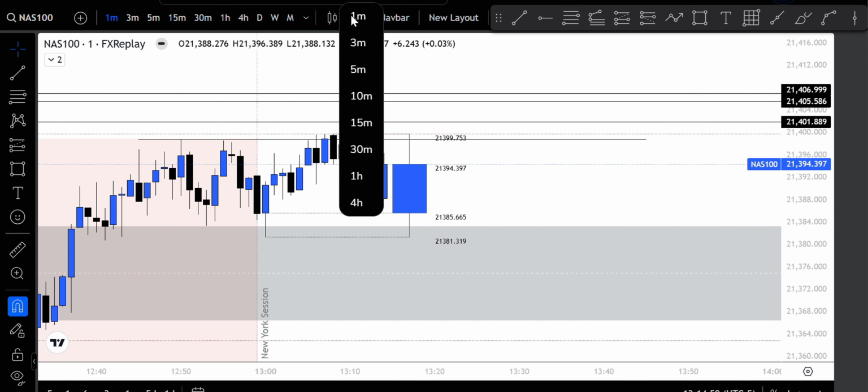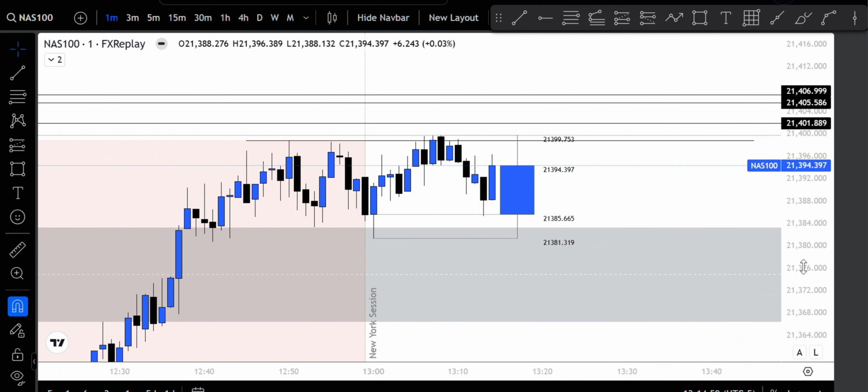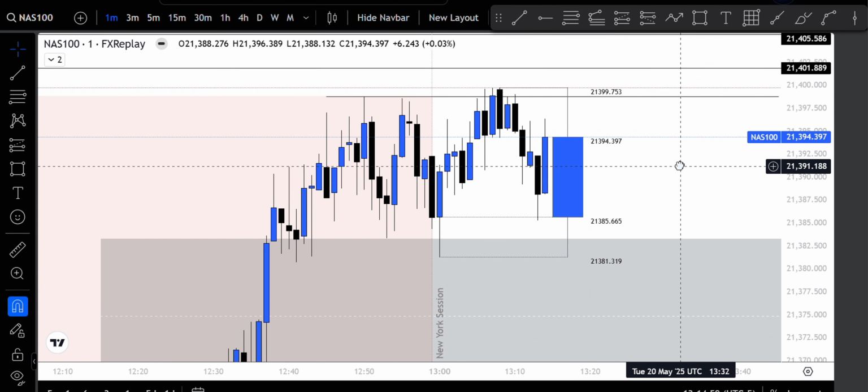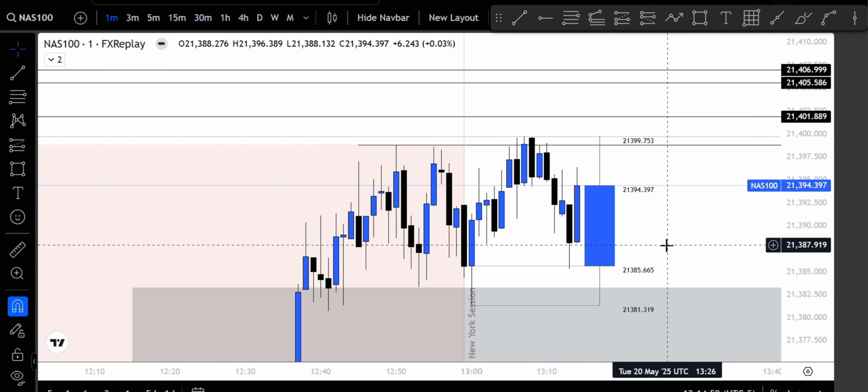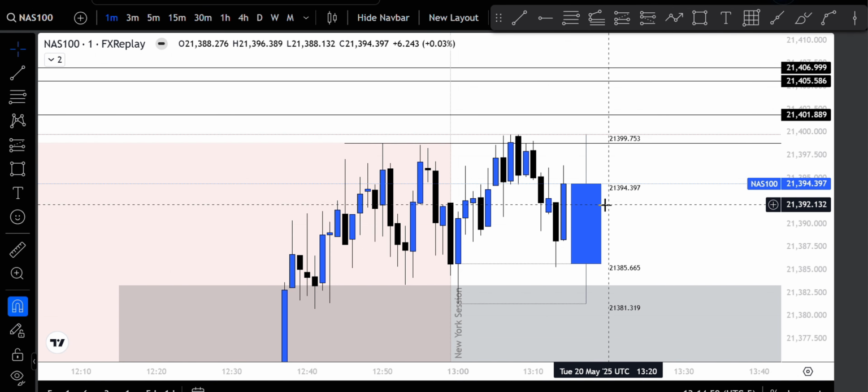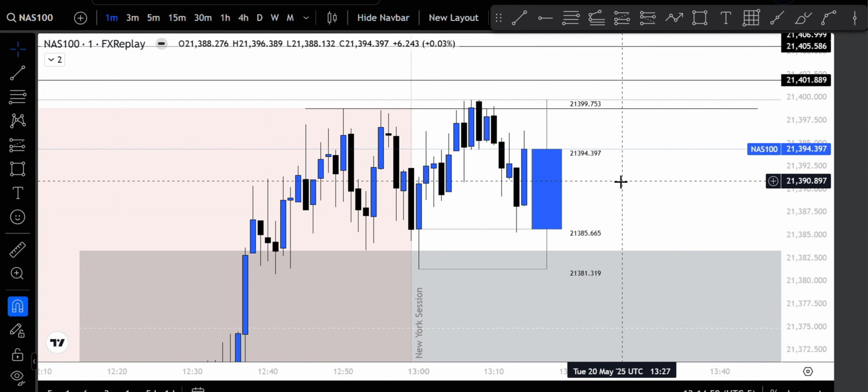I am on the 15-minute. I totally forgot. So, all right, we're back here again. Sorry, I was on the 15-minute right here. I did not see that. Now it's on the 1 minute. But yeah, you can see we can still enter, and I already see a trade setup.